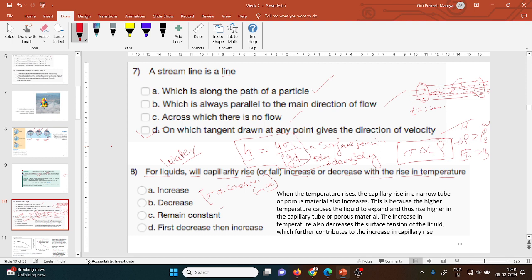Density is nothing but how many particles are in a particular volume. Let us suppose you want to compare the densities of two liquids in a fixed volume, how many particles are present. If liquid rho 1 has a greater number of particles than liquid rho 2, what will happen? Your rho 1 will be more, because the volume is the same.